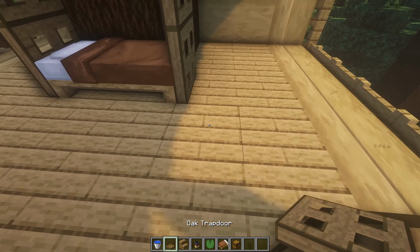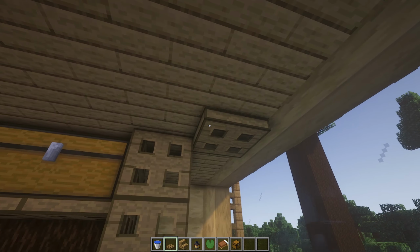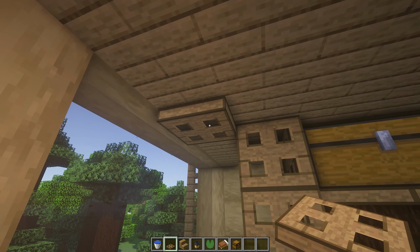Now we're gonna add some privacy walls. I love this technique because it makes any small area feel bigger by adding a couple more rooms. You can use this in any of your small builds and it will completely change the way you feel about the inside.